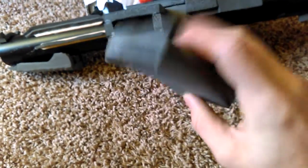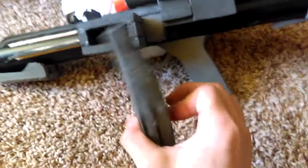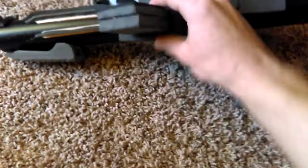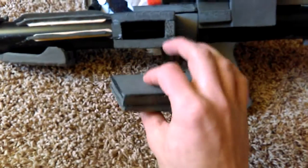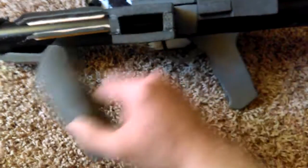So, cool thing about this is you don't need to do what I did here, and that's cut up a little ridge. The thin stuff and the thicker stuff end up completely evening out to where they're both the same thickness. So if you have the thinner and the thicker stuff, you can take a thick sheet of foam and then a thinner sheet of foam, glue them together, and then it pops right in without having an awkward ridge. Of course, it's only if you really decide to make the box how it should be, so I guess that's a decent way to measure what the inside diameter of this box should be. If you take a thin piece and a thicker piece, or if you take two of the thicker pieces, cut one in half, it should be the right size.